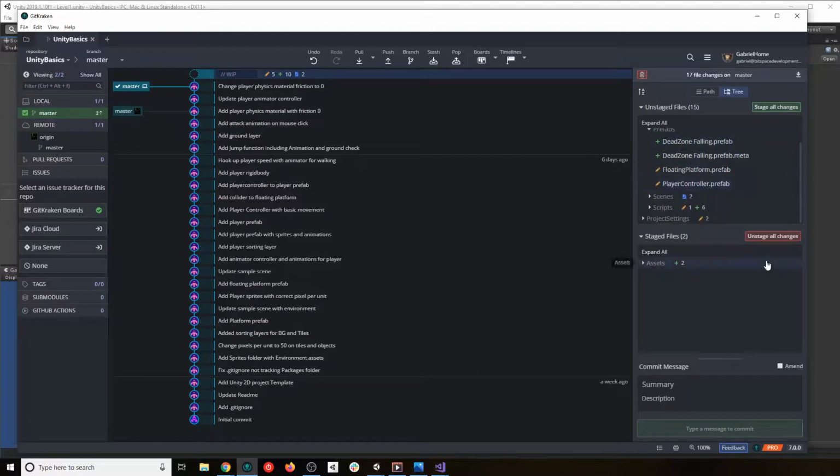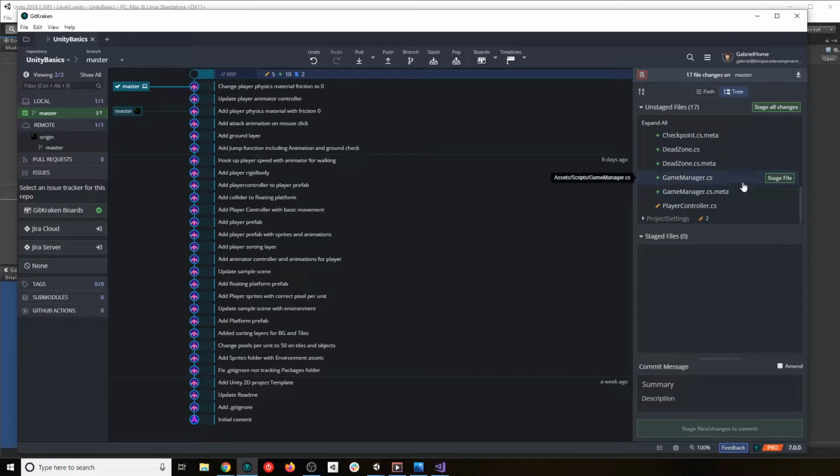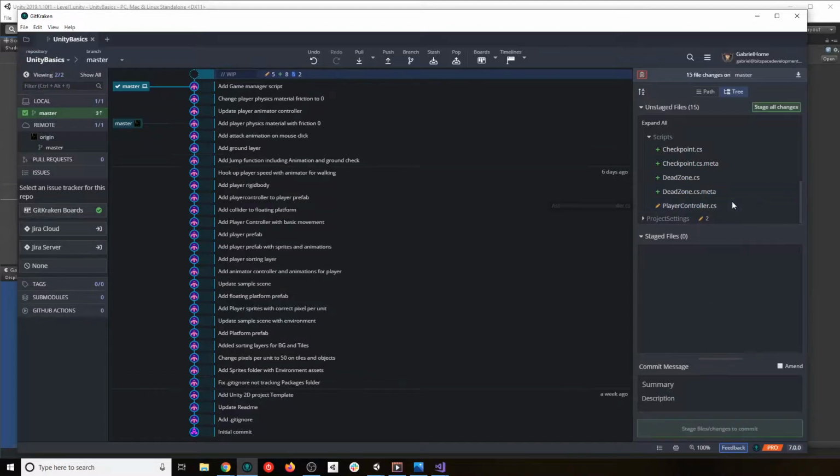checkpoint. Oh, let's go first and add our game manager. Add game manager script. Here, add checkpoint script and prefab.